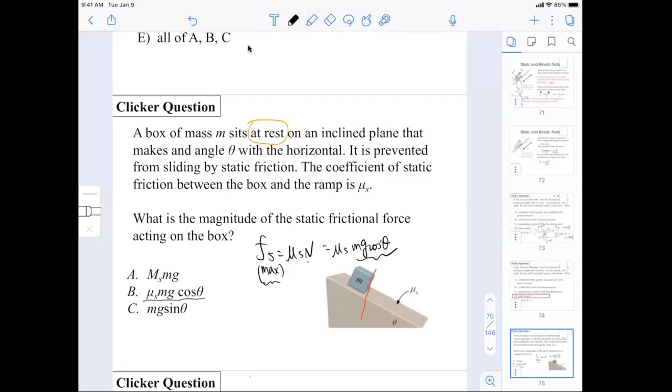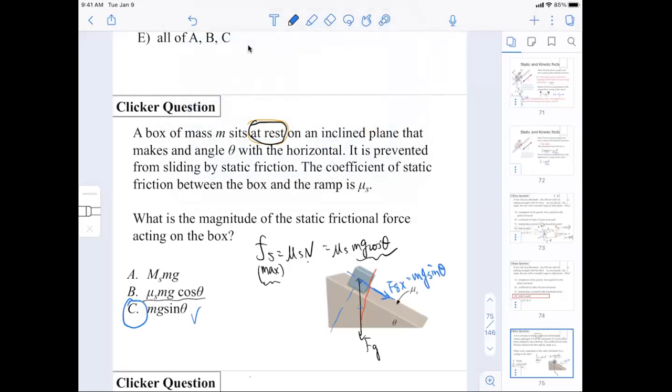Now, do we know for sure that right now the static friction is at its maximum value? It doesn't really tell us. We don't know, right? All we know is the mass is at rest, which means whatever the static friction is, it is going to counterbalance the component of gravity that's pulling it down. Again, this is Fg. The component of that along the x direction is Fgx, which is mg sine theta. So if it is not moving, there's got to be a friction to balance that. So C is the correct answer.